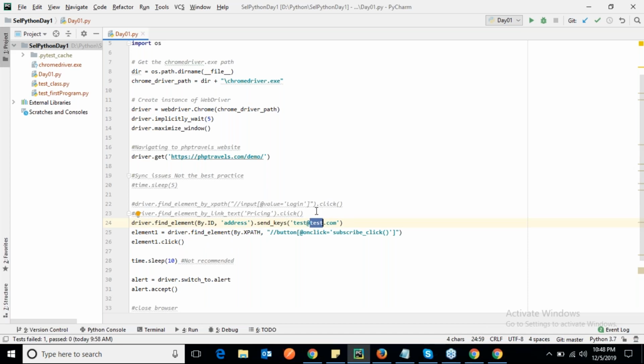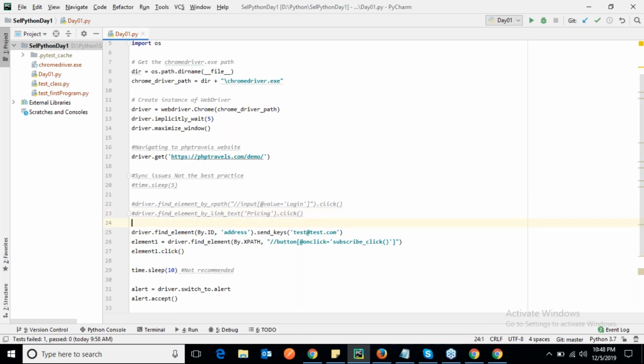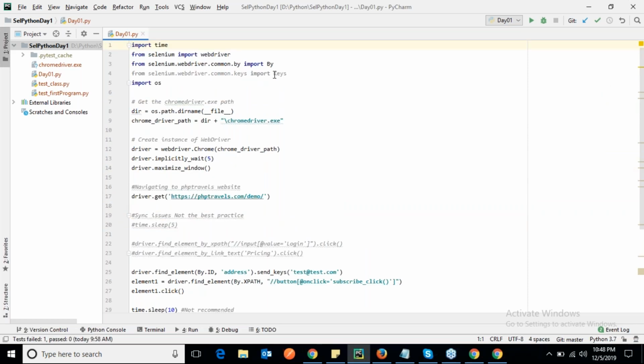So before that, let's wait for that element. How do we wait for the element? For that I need to have some packages here.